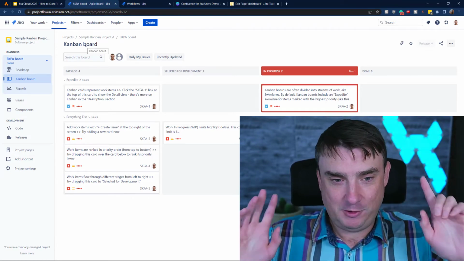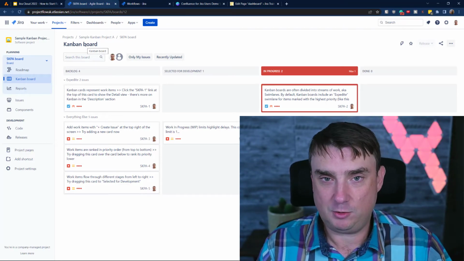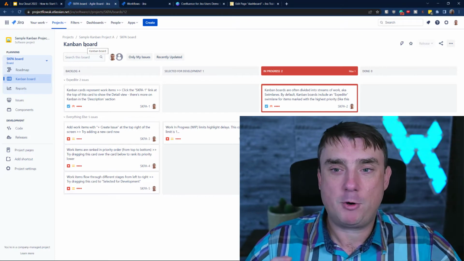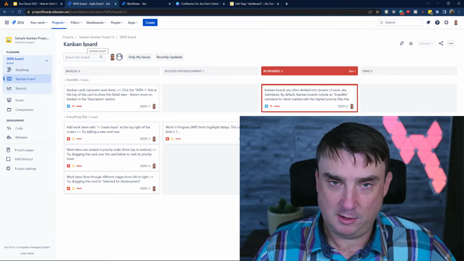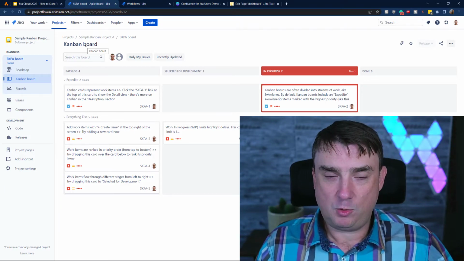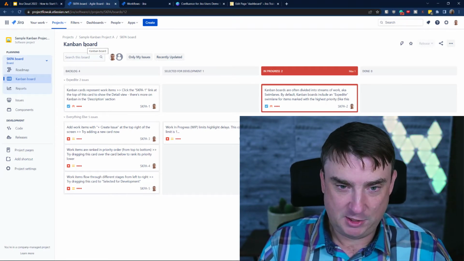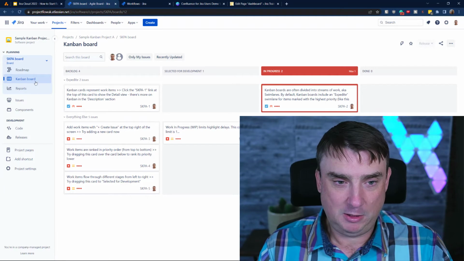But by the way, if you're using Scrum, or if it's not Agile related, absolutely fine, because of course it is about the project and the workflow. Every project needs to have at least one workflow. I'm not actually 100% sure what the situation is in team-managed or next-gen projects, but anyway, if you want to know, let me know.